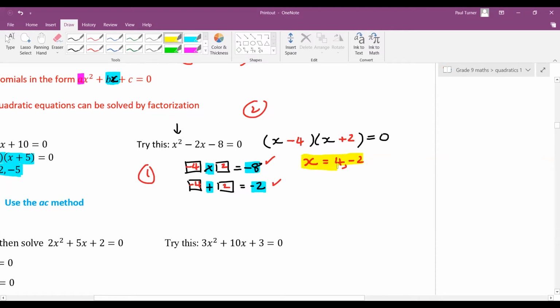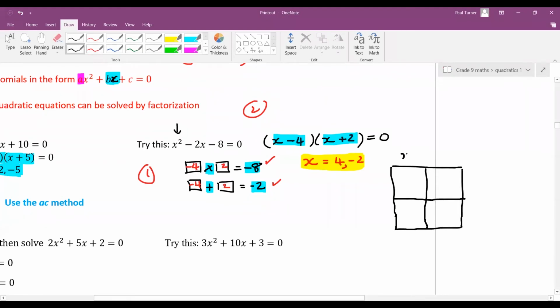Okay, another way you can think about this, we can draw this as a diagram. So let's make a box diagram. You don't have to do this when you calculate. I'm just illustrating what it can look like if we make a diagram like that. So what were our two factors? So we've got x -4 and x +2. So we'll write them here.